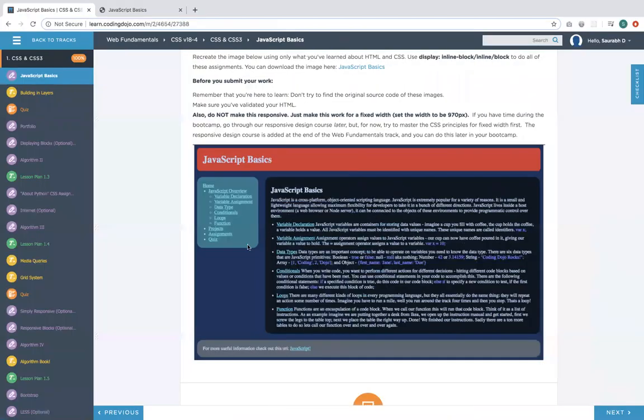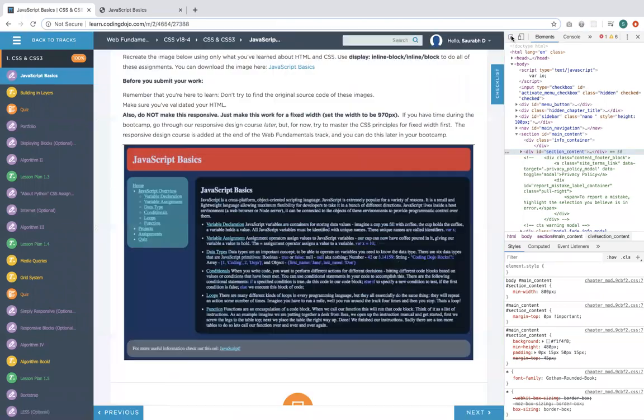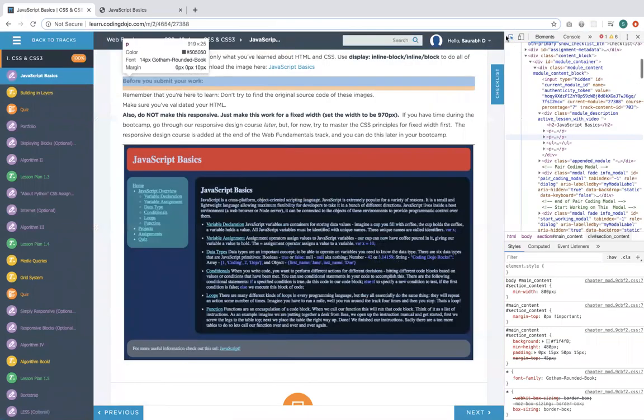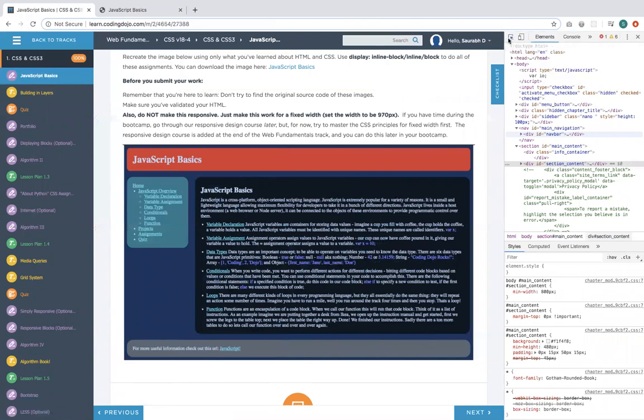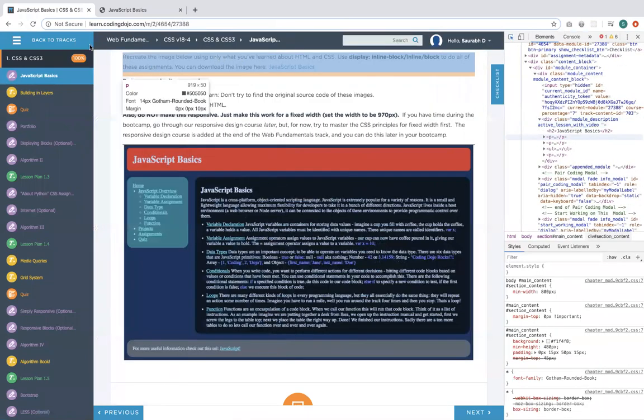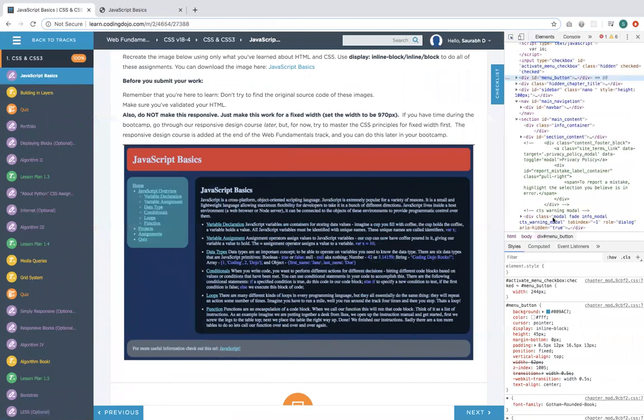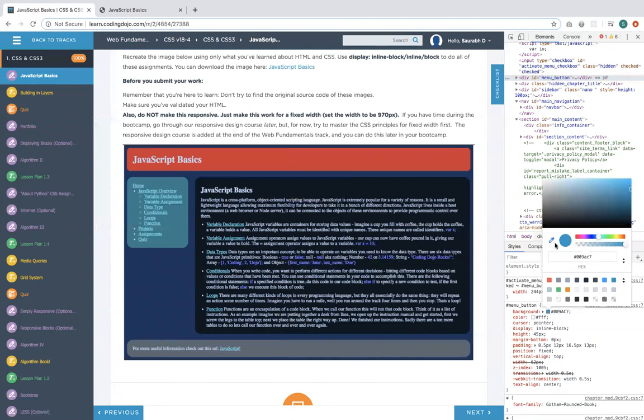So we have a width of 970 pixels, and let's give it a color. What color should we give it? We can always right-click and click Inspect, and then use this little picker. If I click it and go somewhere where I can see a color, like right here, I can see that color. If I click on this color, I can use this color picker to adjust it wherever I want. I want to pick this color for my container div, so I click it, and that gives me the hexadecimal value for that color.